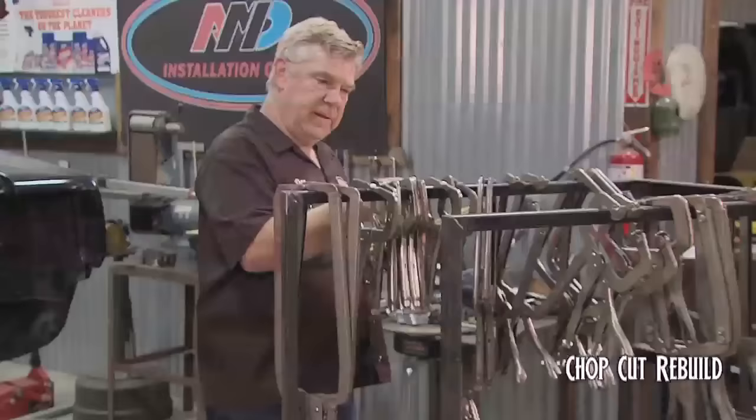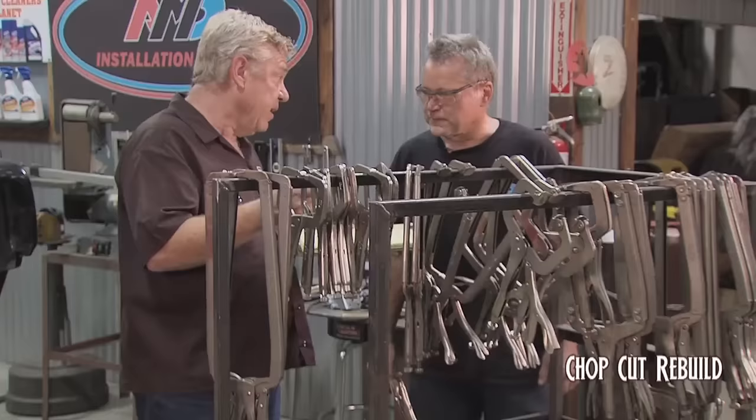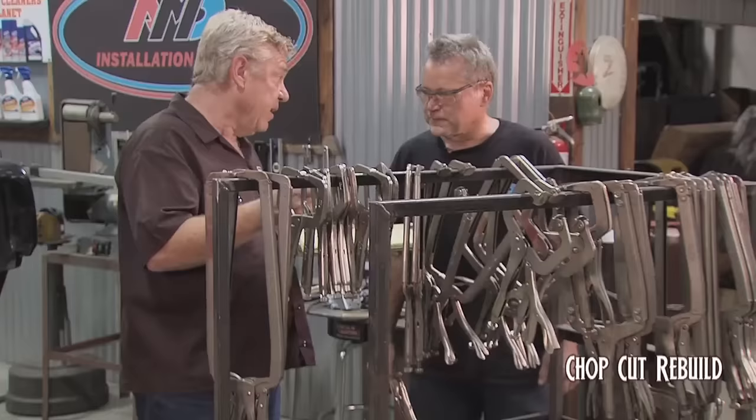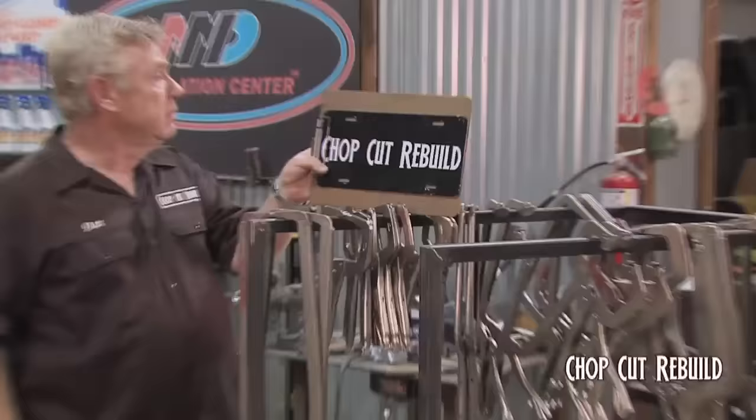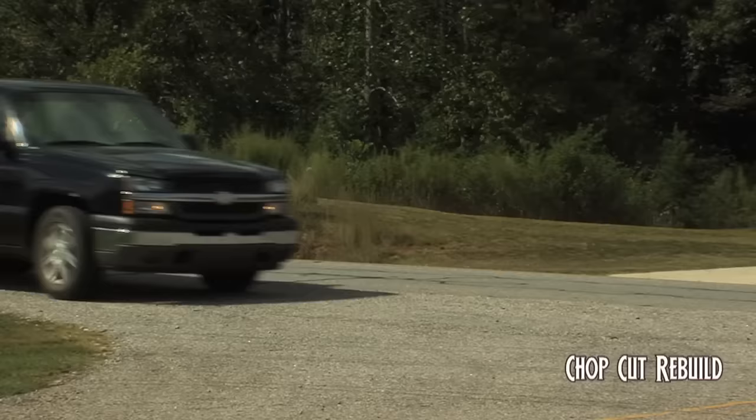Clamps! Who needs clamps? Get your clamps here! First thing on day three, we're getting rid of clamp boy. Clamp 42 is missing. Oh, I thought I turned that in. You signed it out but I don't see your signature that it came back. Look, I don't make the rules — I'm just following them like everybody should. Go look in your toolbox and see if it's there. The rules are for everyone. Welding up the body on a 1969 Charger is no big deal for the guys at AMD Installation Center. They do it all the time, and with parts that fit this well, it's a no-brainer. The real challenge is going to be the next step — turning a Charger into a Daytona. That is uncharted territory. But for now, day three of three.